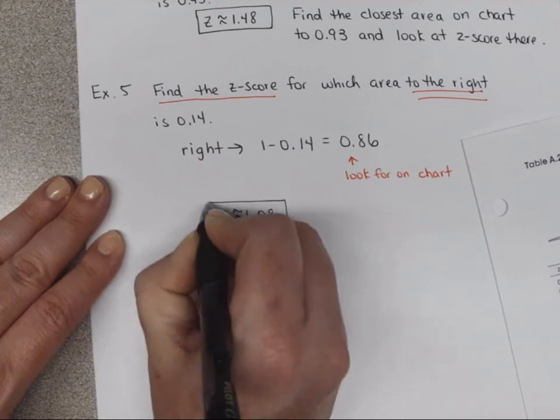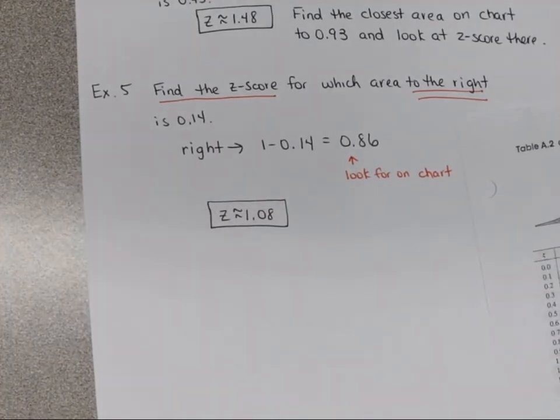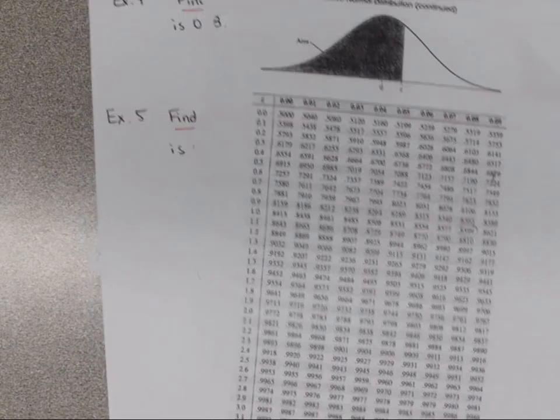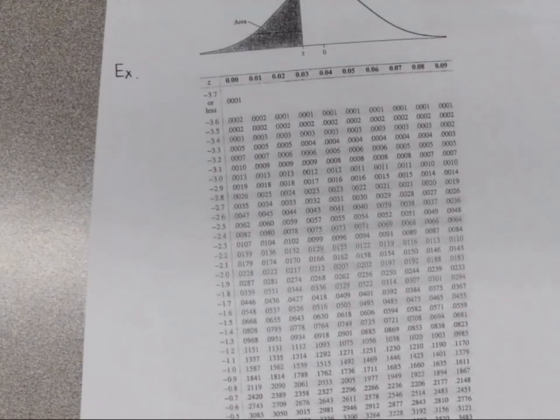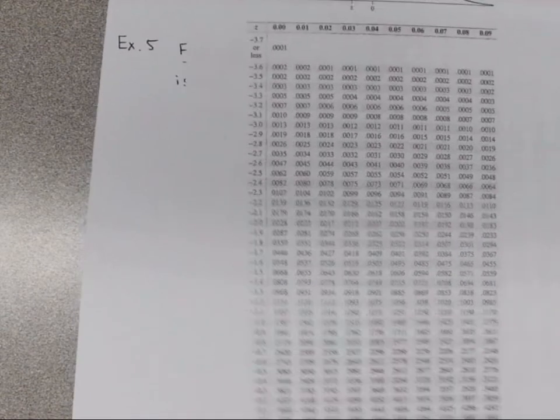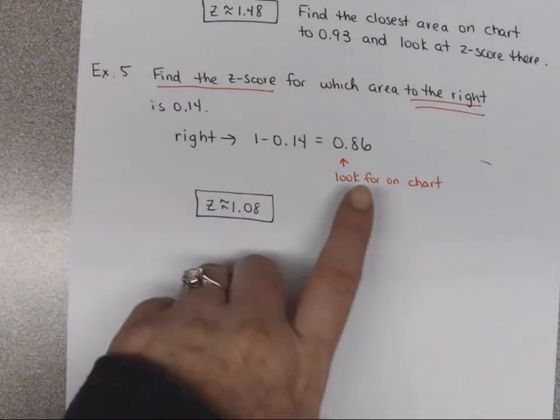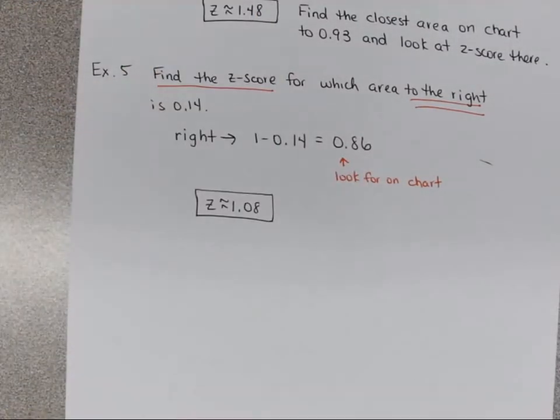By the way, notice that all the values on this side of the chart are between 0.5 and 1. All the values on this side of the chart are the lower end. They're between 0 and 0.5. So the fact that we had values we were looking for, that areas were so big, that's why we ended up getting positive z-scores there.